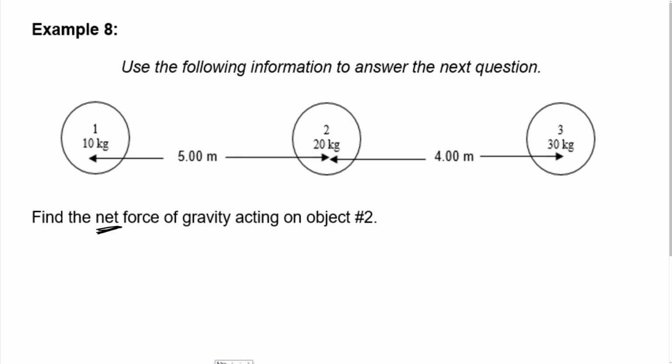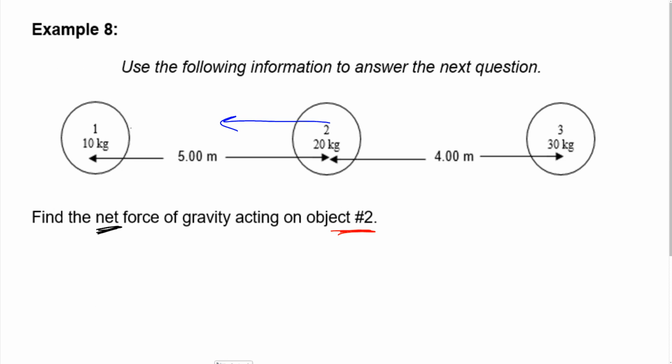It goes back to our dynamics unit. When we have 2 forces acting on 1 object, we'll draw a free body diagram. Let's pretend number 3 doesn't exist for a second. Look at number 1 and number 2. There's a force of gravity between number 1 and number 2. It's an attractive force. That means 1 is pulled towards number 2, and 2 is pulled towards number 1. But since we're trying to find the net force that's acting on number 2, I don't care about the force that's acting on number 1. There is a force there. It's equal and opposite to the force acting on object number 2. But I don't care about that force because I'm looking for the net force on number 2 only.